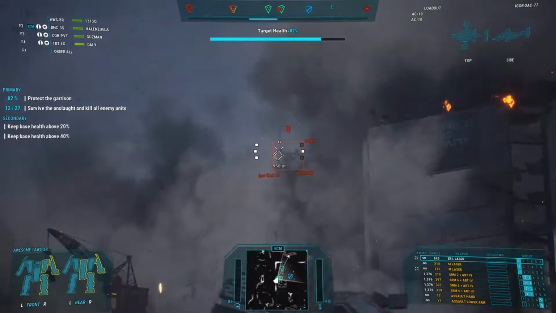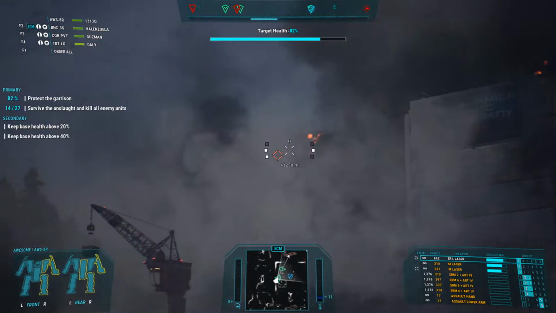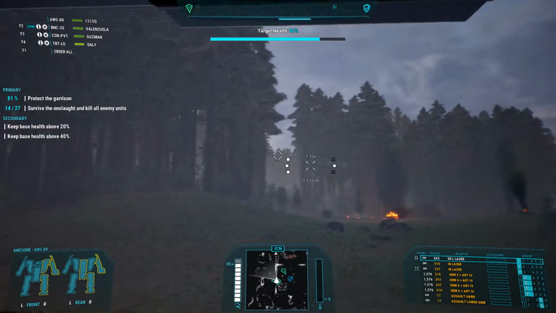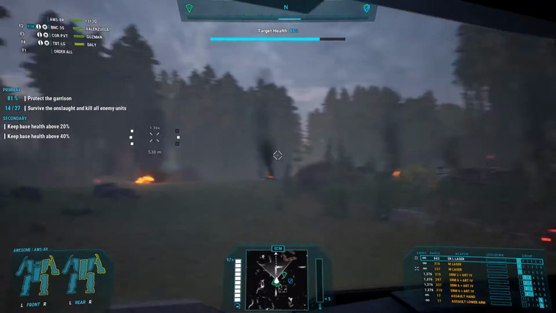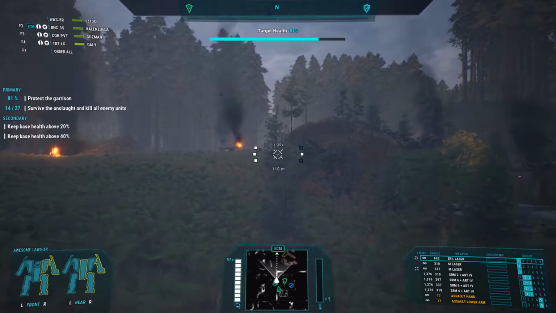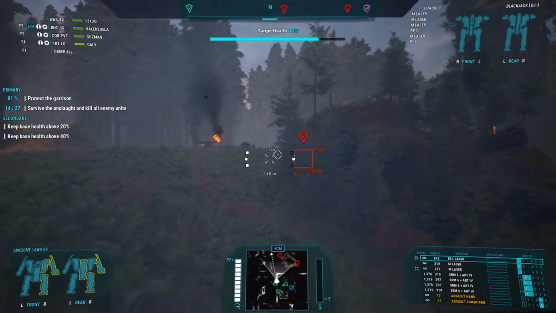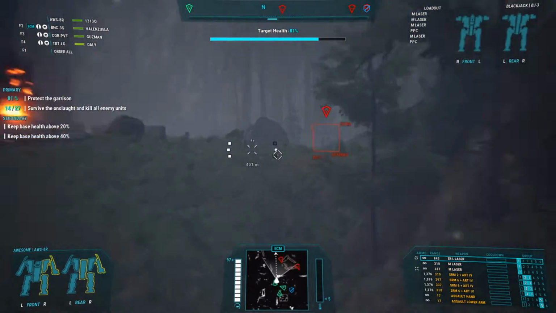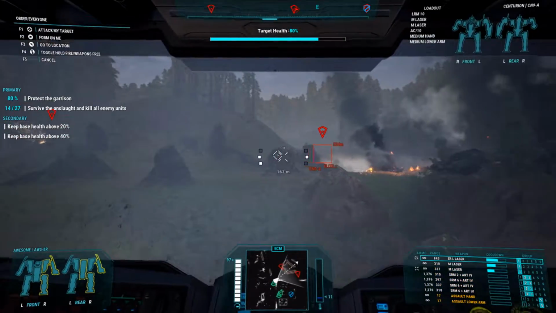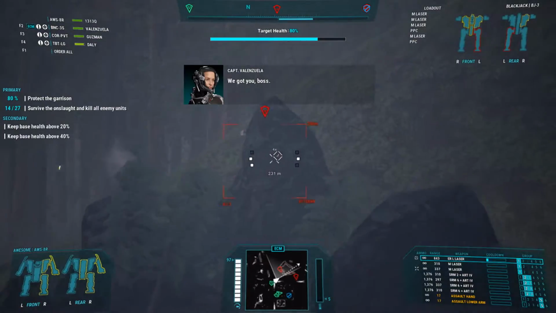Gotta make sure my torso is centered. I really want to have a mission where we get to explore a forest like this. This is so cool. I'm going to add another mod between these videos, and we'll see if we notice the difference. It makes all the weapon effects look different when they hit. You guys killed a Centurion, I got the Blackjack.